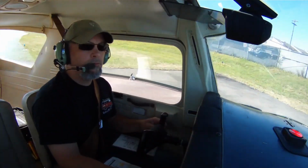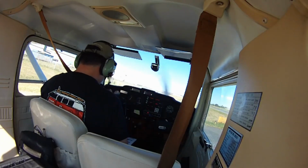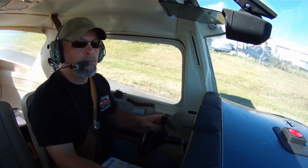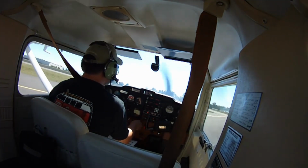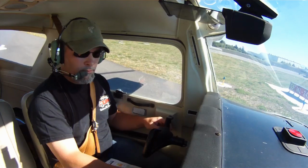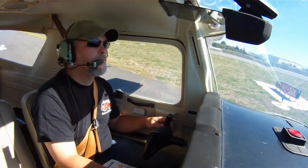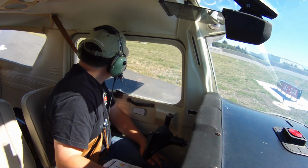We're in a nifty 150, a red, white, and blue Cessna 150, and our call sign is 45586. Last little check on the checklist. Then carefully maneuver out of the box. It's a little tight here. And of course, on these really nice days, there's a lot of traffic. There's one departure there, and then one more on final. Waiting for him to get off the runway, and then it's my turn.